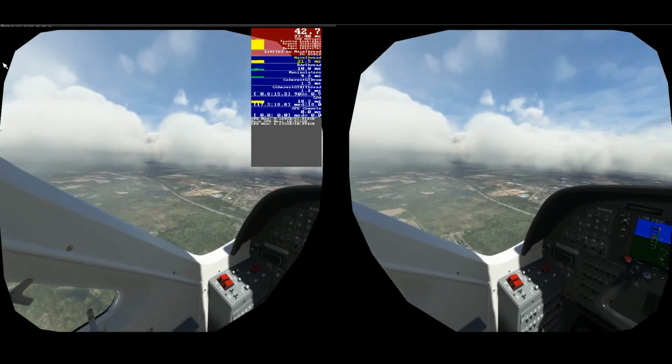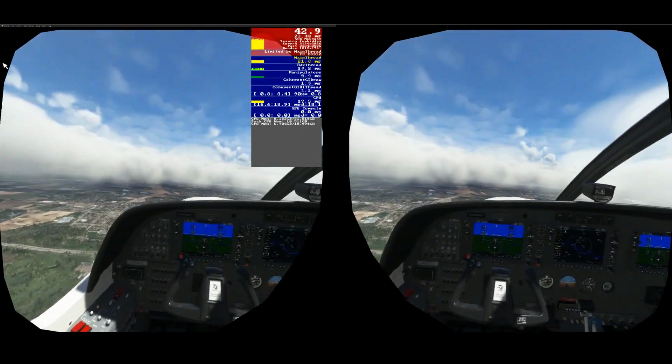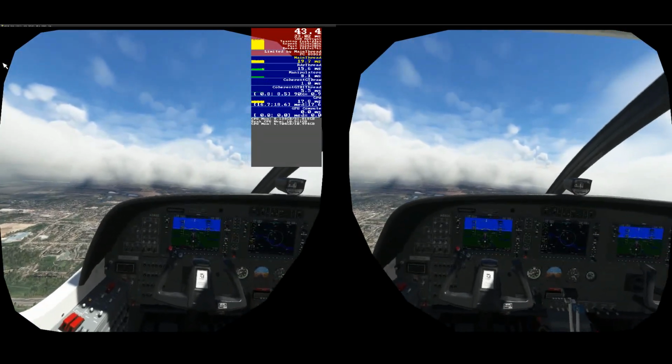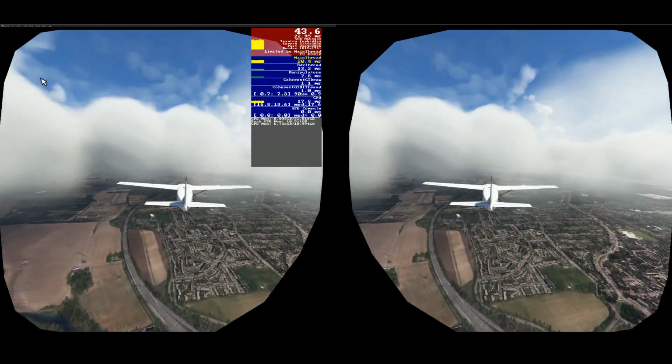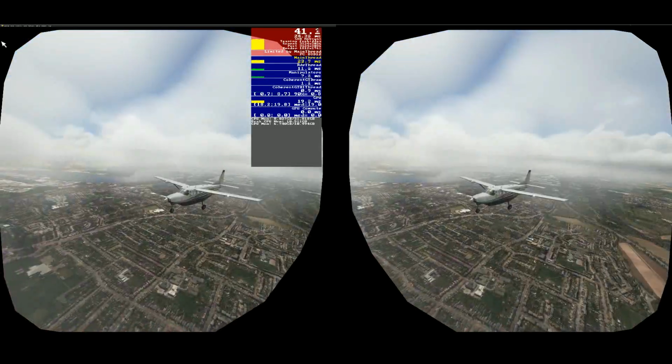It'll look crap for you on the screen, admittedly, but I am going to be using this computer for quite a while in various scenarios, so please do let me know in the comments what you'd like to see. I would highly recommend this computer straight away, it is absolutely excellent and very, very good value for money. So thank you so much for watching.